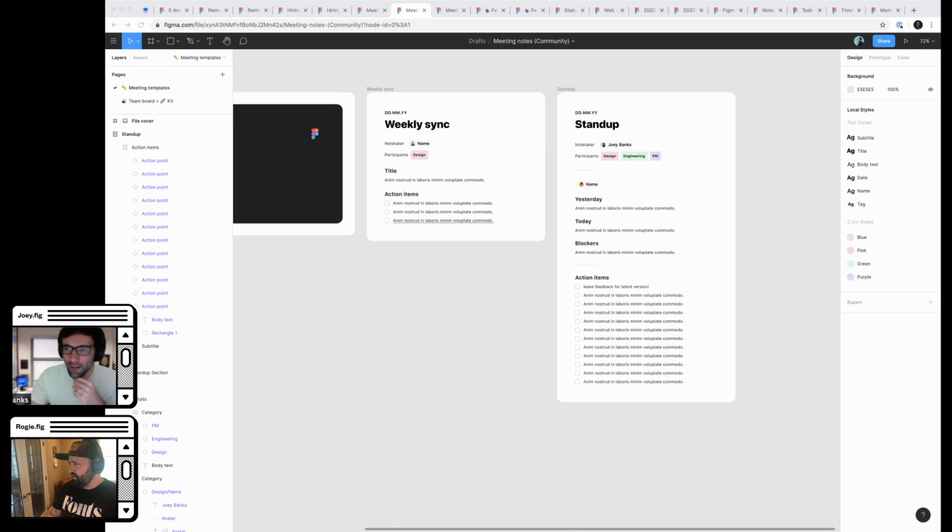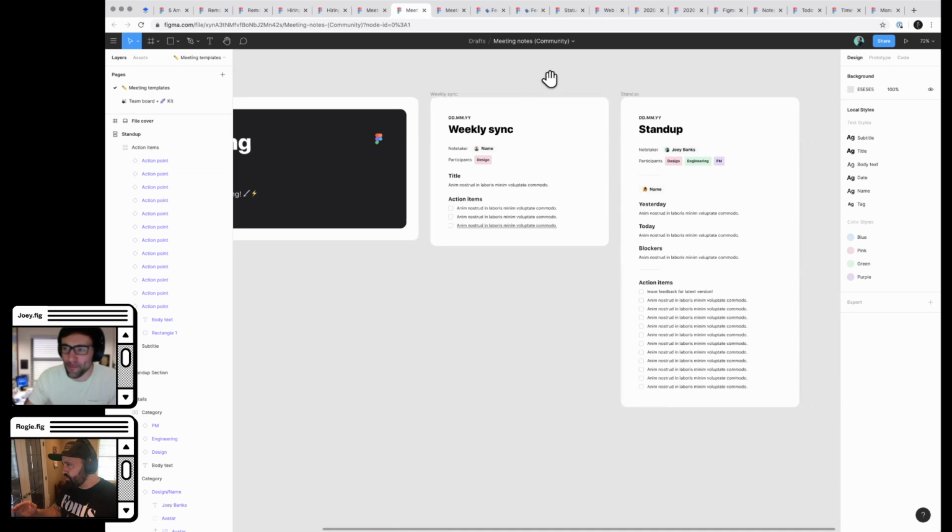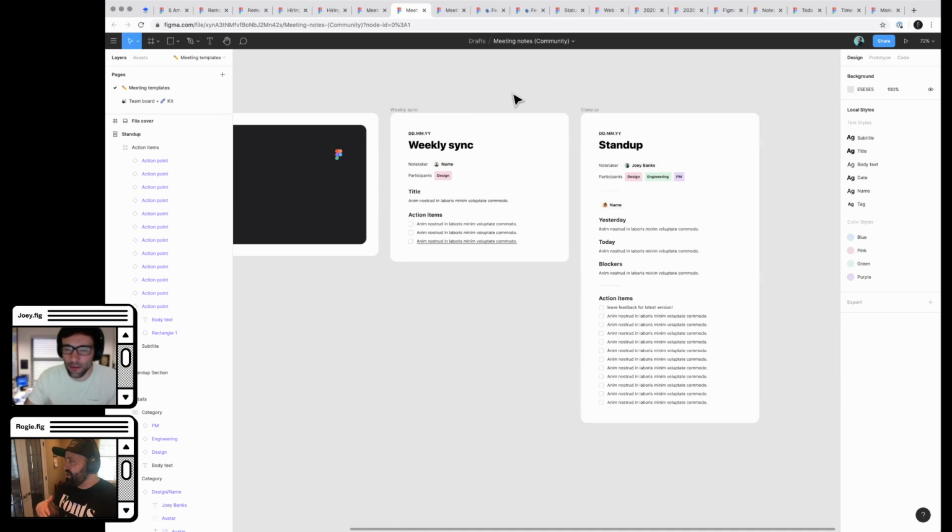Nice. One thing I was noticing, first of all, this is the first time I've looked at this one as well. Vic definitely puts a level of polish in. Everything is done in auto layout. She used components when you need to use components, but not when you don't. And then everything has been done with auto layout.